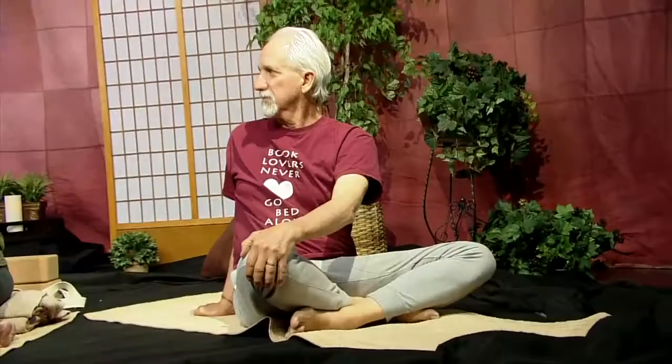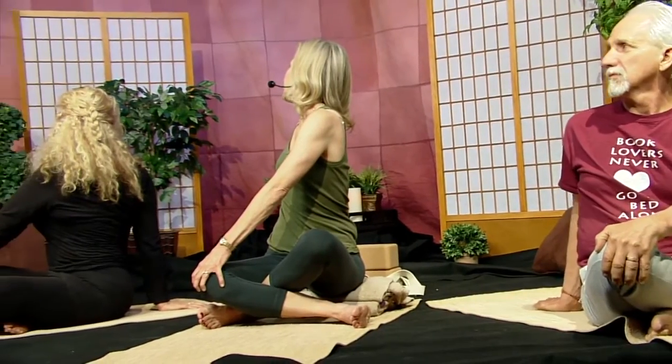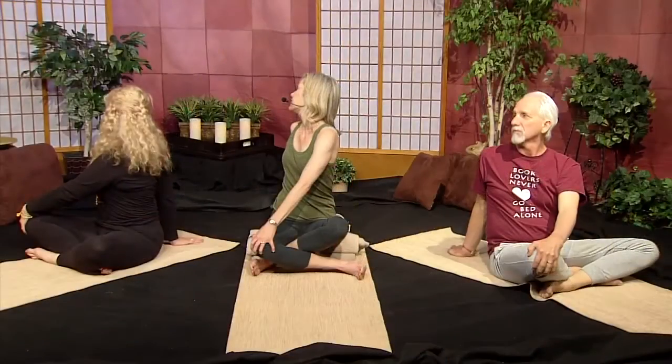And let's just do one gentle twist. Bring your left hand onto your right knee and bring your right hand behind your tailbone. Do a light twist. Since we're working on digestive system, we're going to do a lot of twists for the digestive system. This also cleans out the liver, the kidneys, and the spleen, and makes a nice supple spine. Go ahead and do the other side, please.